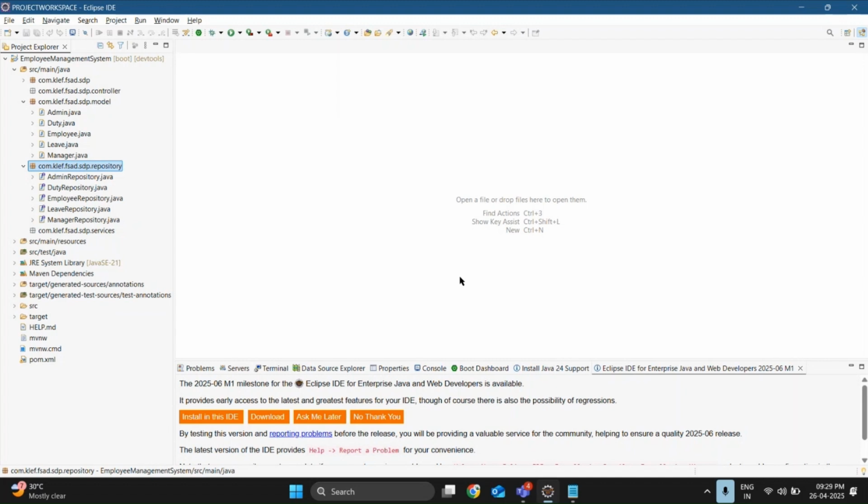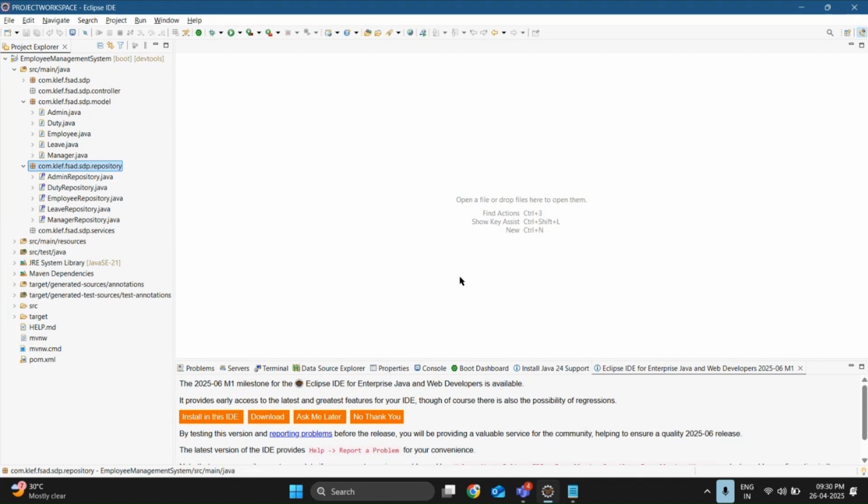We need to send an email saying: hello manager, welcome to our employee management, so and so company. This is your user ID and this is your password. Please use the below link to log in to your portal, view your assigned jobs, view all employees and do your work. Like this, we are going to send an email. Whenever a user also registers on your website, the same process should go.